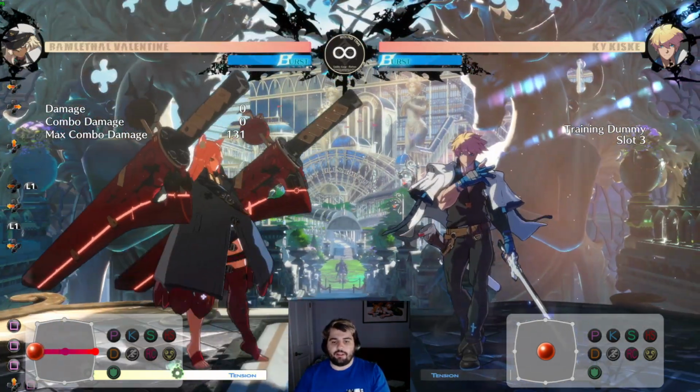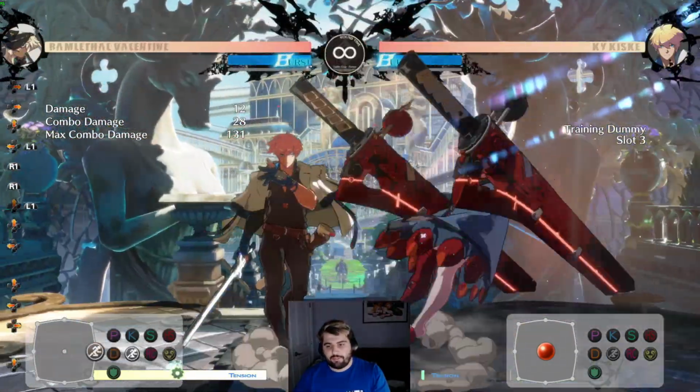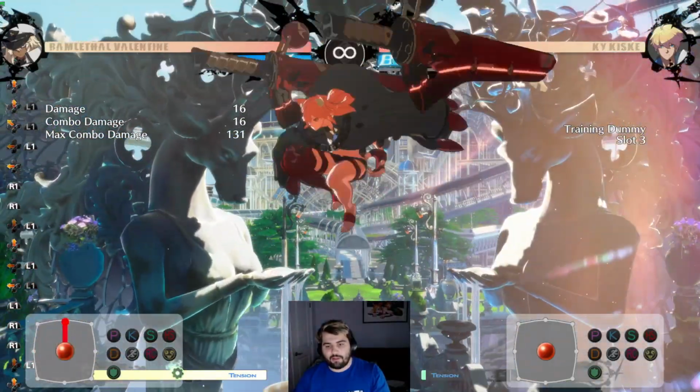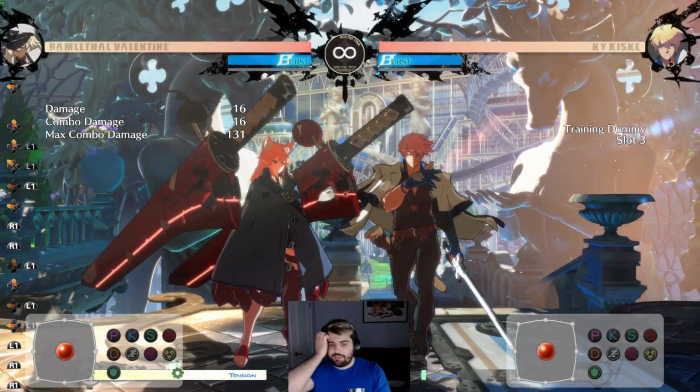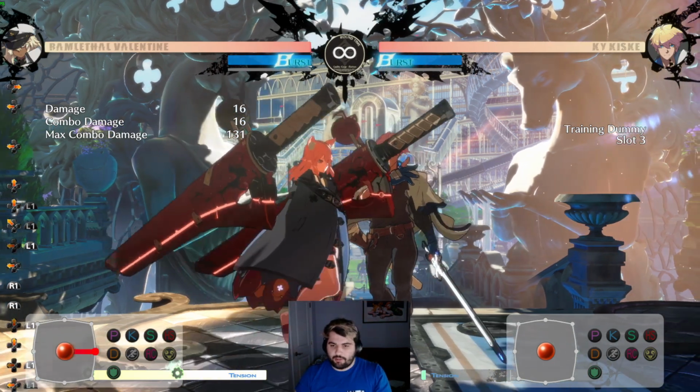And then let's go over the third change, which is Jump D, for some reason, now has a cross up. Not sure why, but they gave it to her. I found one use out of it, so I'll show you that later.